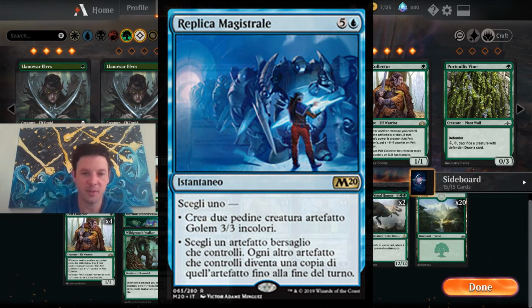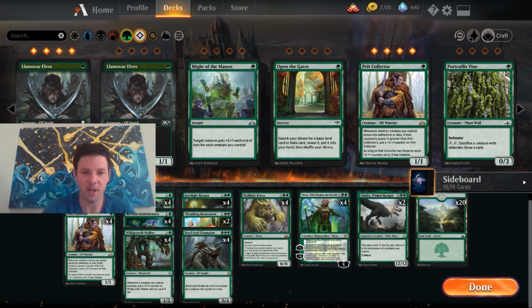So we have Masterful Replication, and this costs 1 blue and 5 colorless. It's an instant, and it says choose one. Create 2 3/3 colorless artifact Golem creature tokens. Your other option is choose target artifact you control. Other artifacts you control become a copy of that artifact until end of turn. That could be really handy. I think 6 is crazy. But these are handy abilities. But 6 is crazy.